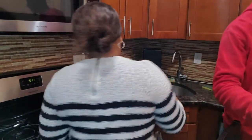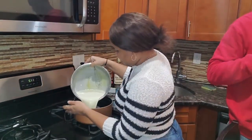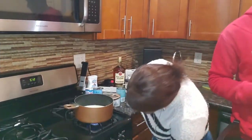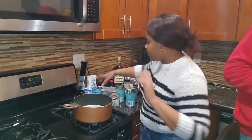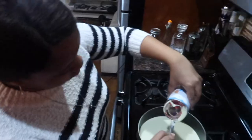I'm trying to make my drink. I see that. Can you make your drink on the other side of the kitchen? Right. Preferably. And then you pour it into the pot. So you put the stove on low, probably number 3, if you have those types of stoves. And then you just add all of the liquid. That's all that we're doing.